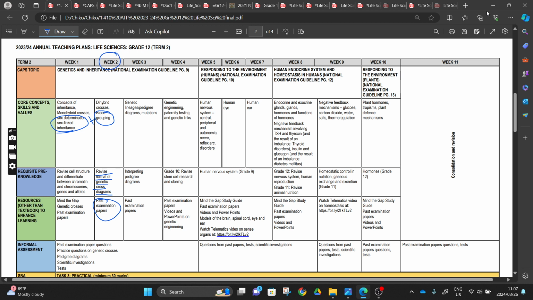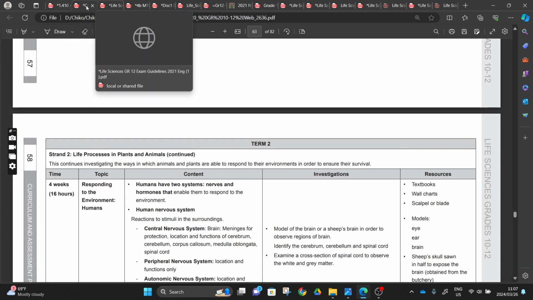We're at week 2, and we did our plan Monday, Tuesday, Wednesday, Thursday, Friday, for those who attended yesterday. We said Monday we'll do the introduction, or the blood grouping. Tuesday we'll do question and answer. Wednesday we'll do dihybrid. Thursday dihybrid. Friday question and answer. This is how we are moving. We're at week 2, blood grouping. Why we did blood grouping, go back to my previous YouTube video and you will see.